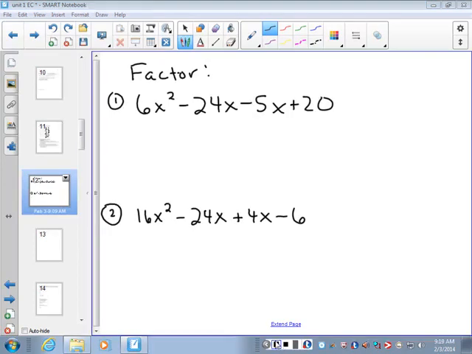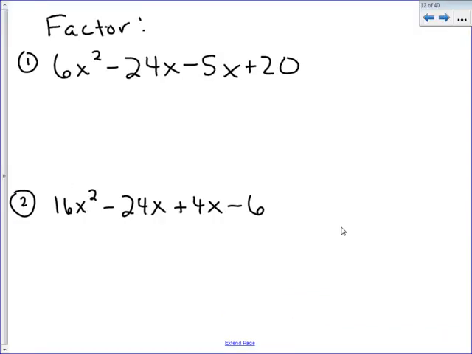So everyone saw that these had four terms, and we were going to factor by grouping like we did last time. And there were a couple of little tricks or things you really had to be looking for in each of these problems. So for the first one, I'm going to split my groups in two. What's going to be the greatest common factor in my first group? 6x. So I can take 6 from both 6 and negative 24, and they have x's in common, so we're going to factor out a 6x.